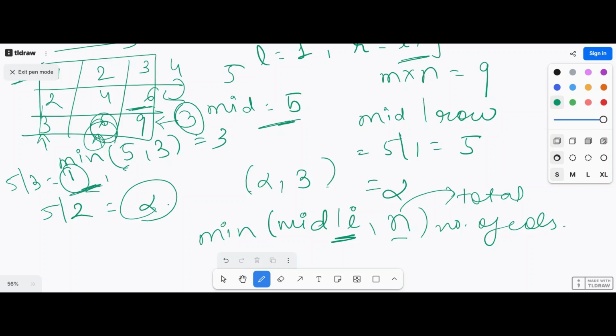But what is the total number of columns I have? As we have seen in the first example, there could be 5 divided by 1, that is 5 numbers less than or equal to 5. That is true, but we have only 3 columns. So if 3 columns are there, then of course 3 will be counted in the first row. So it is the minimum of mid by i and n, the total number of columns. So now you know how to solve this, and you have that template also. Let's quickly solve the question itself.